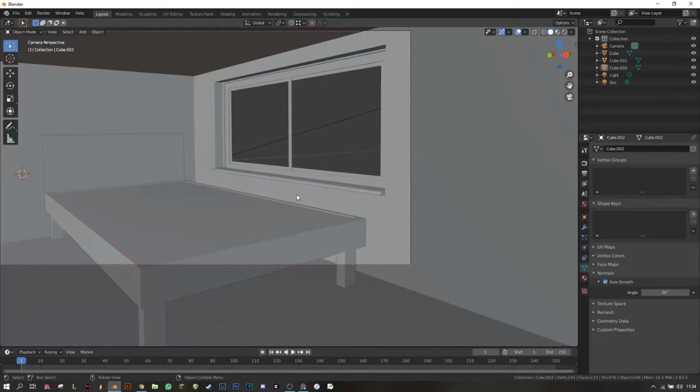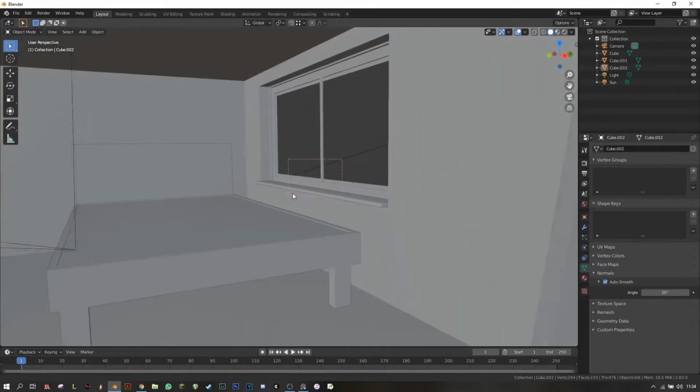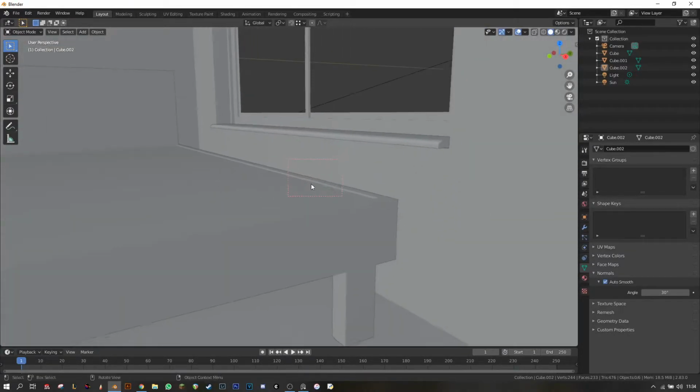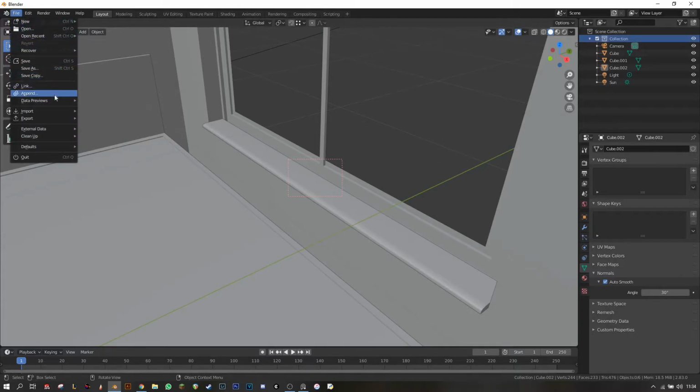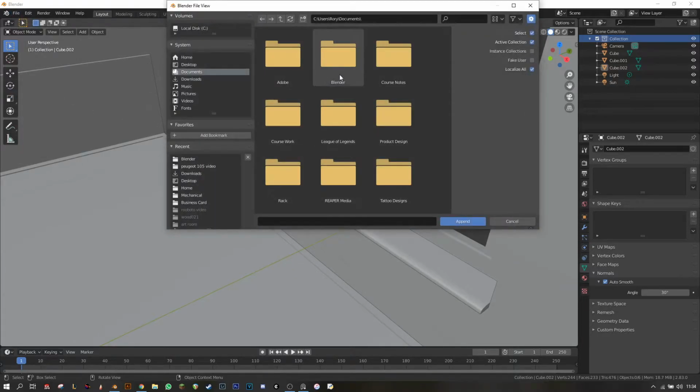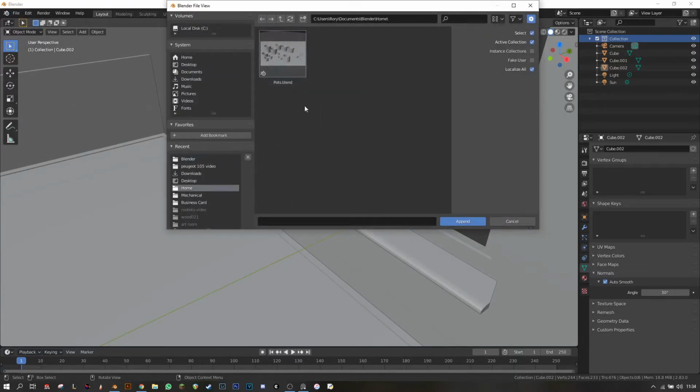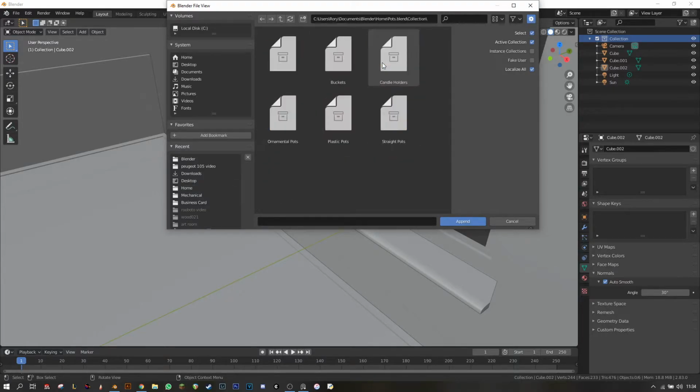We've got a little windowsill, so now we can start putting things on it. So this is coming to that tip that I was talking about earlier. You can save a lot of time. You don't want to model all your pots and things. If you've ever had a scene where you've used them, as long as you put them in one collection, you see you've got collections over here, you can just bring it into another scene. So if I go to File and then Append, I can just pick this pots file which I've made in the past, and then I can just go into Collection and choose whichever ones that I want.